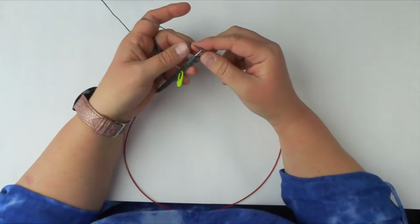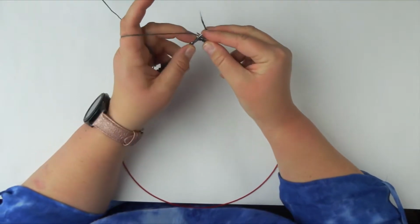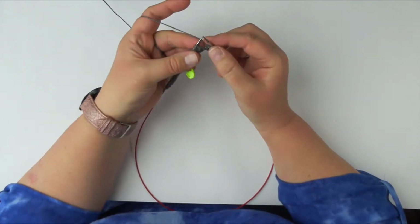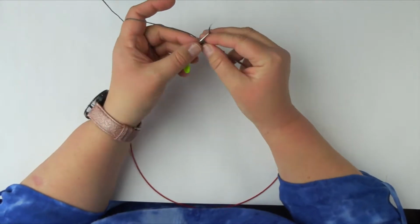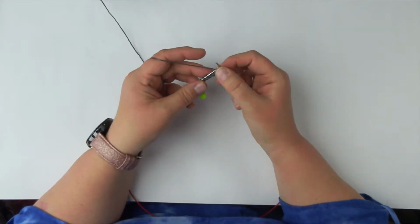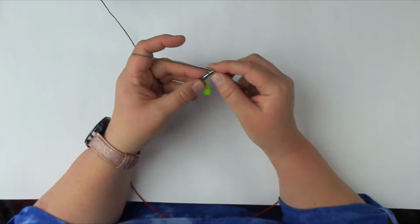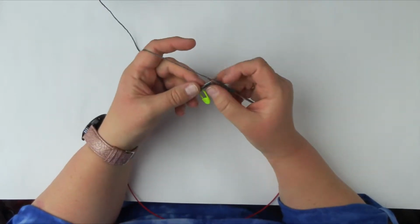If you can't quite see what I'm doing, I'll walk you through it. I lift up my yarn and then I'm knitting my working yarn underneath. Then I'm flopping my tail down over the top of my working yarn, then knitting a stitch. Bringing the yarn up and knitting a stitch, flopping it back down and knitting a stitch. So I just do this until, as you can see, I'm running out of yarn. And I'll usually go until my tail is really, really gone.